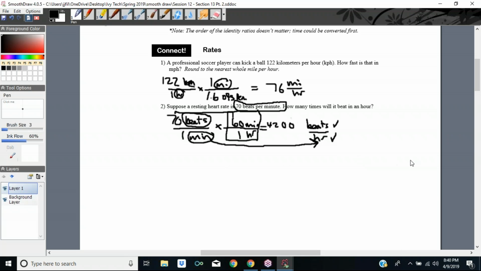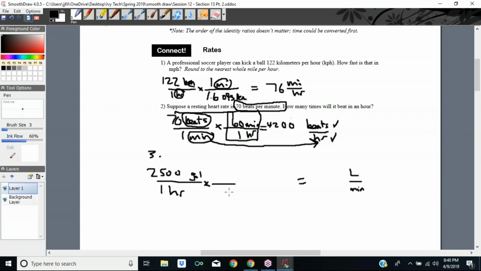We can do number 3 if you like. You want to do that, Megan? All right, so number 3, same page. Number 3 says you buy a pump that is rated at 2,500 gallons per hour. So I'm going to write this down: 2,500 gallons per hour. And we want to know how fast it can pump liters in a minute. So we want to get to liters over minutes. So let's change the gallons into liters first.